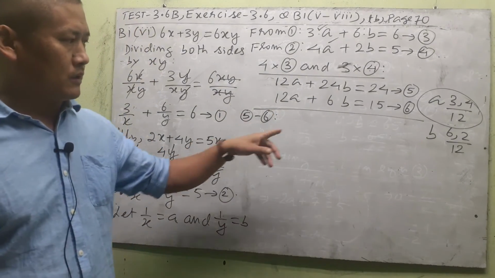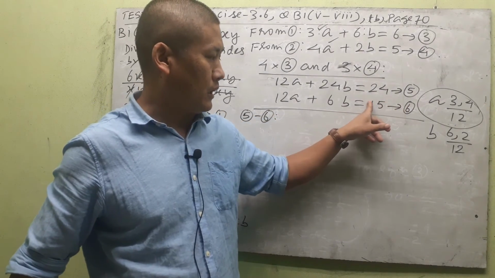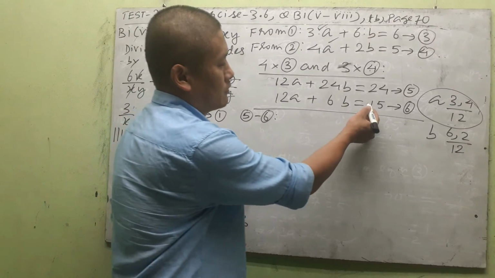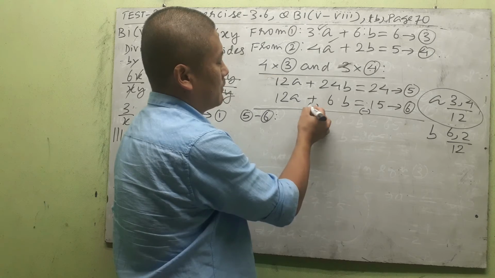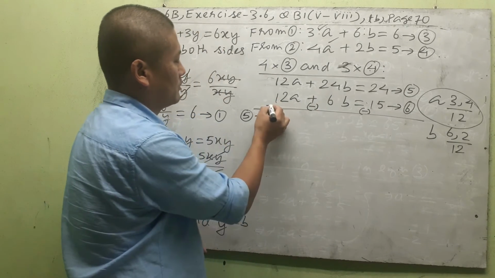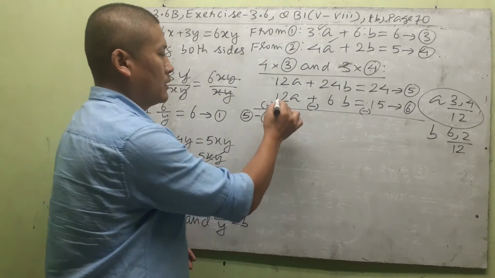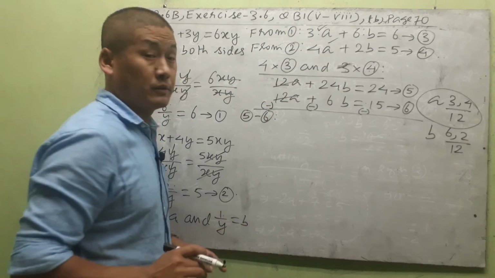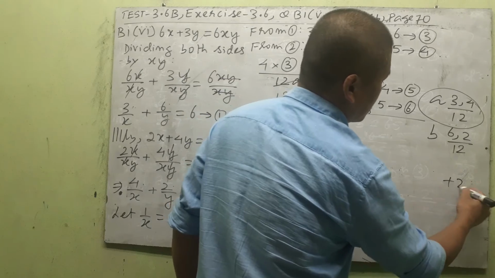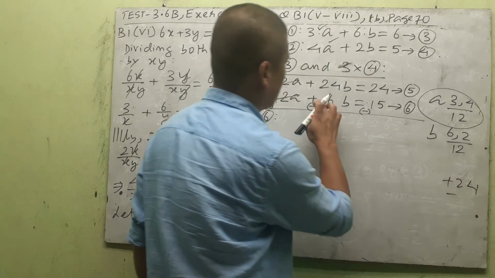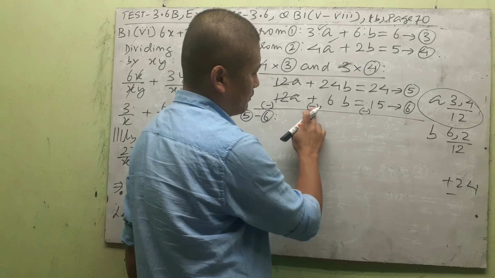So that means every term in equation 6, the original sign will change. The original sign here, no sign means plus, will become minus 15. Plus 6b will become minus 6b. Plus 12a will become minus 12a. That way, minus 12a and plus 12a will be 0, eliminated. Then here, bigger absolute value, plus 24. Smaller absolute value is no longer plus here, minus 6.